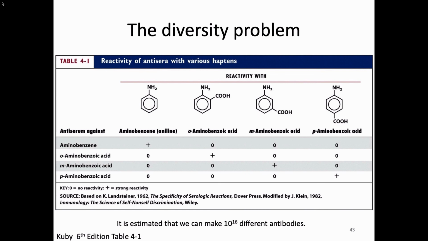Vanessa kind of mentioned, oh my gosh, we've got all these different antibodies. I'm thinking about all the different antibodies that are out there. And if we think back to this experiment from Landsteiner, and he was showing how many things antibodies could bind, immunologists started doing some math. The math has changed over the years, but this is the same general idea. They find things like we can make 10 to the 16th different antibodies.